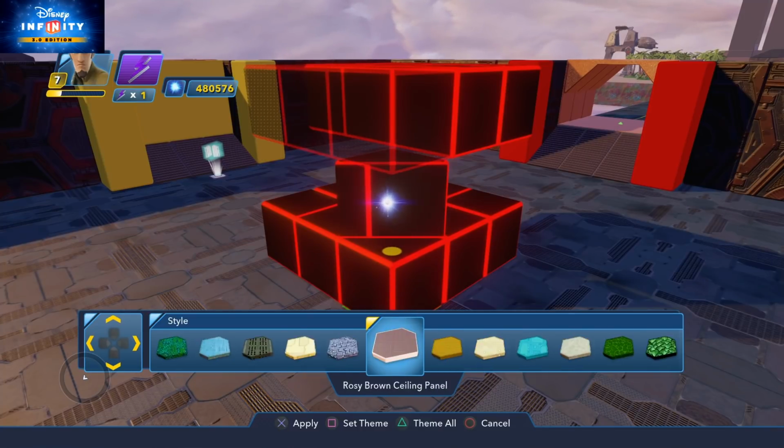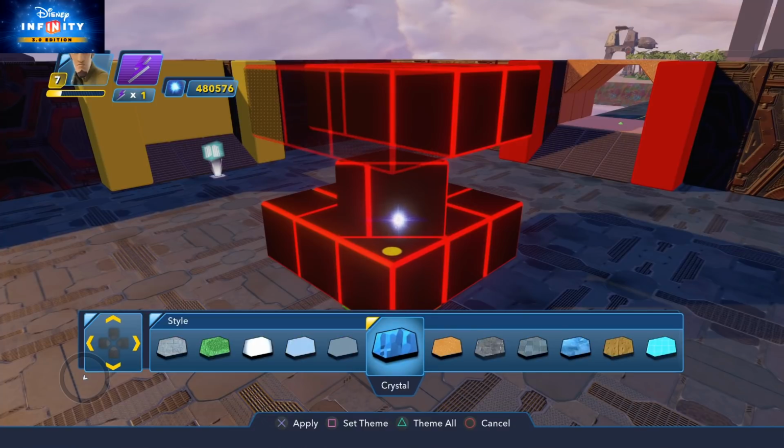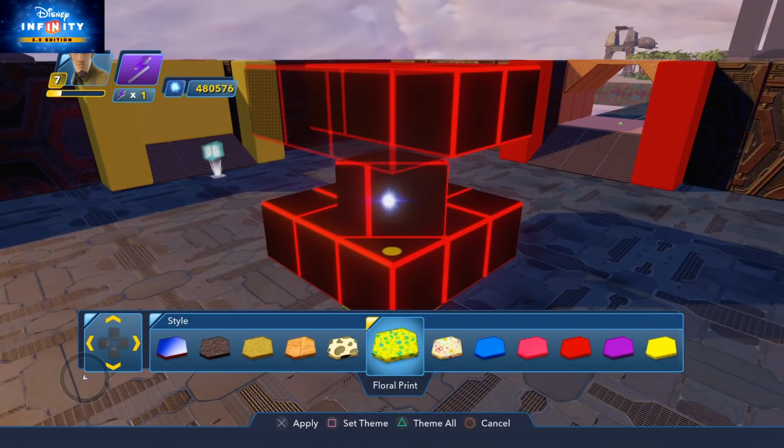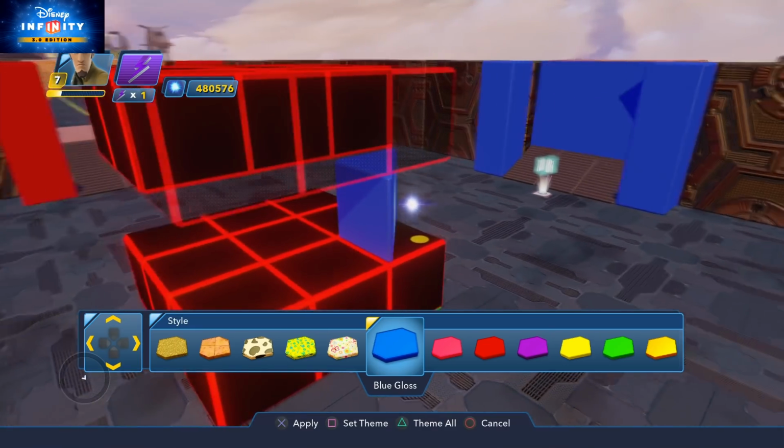There are so many colours now I've unlocked it, just finding them takes a while. Right, as we get there, come on. I'll miss it a fair few times. Where is it? Come on, blue, blue, blue. I think that's it. That's the blue. Right, so we've got the blue gloss. So that now matches that door.